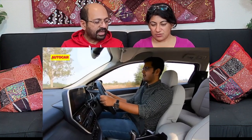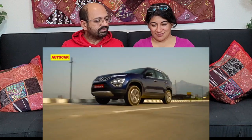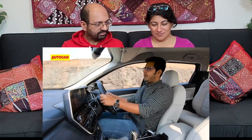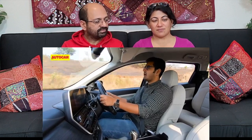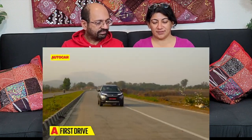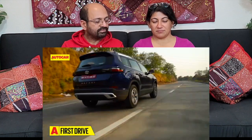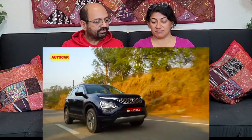The engine tends to groan and moan a bit when you're starting out, and also sounds a bit gravelly when you load it up, but things settle down quickly enough. In fact, you'll like this engine for its wide spread of power and how effortlessly it gets the Safari up to speed. Driving modes, namely Eco, City and Sport, that alter throttle response, also help fine-tune the driving experience. What the Safari feels like with a full load of passengers is something we'll put to the test soon.